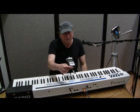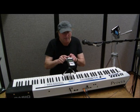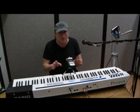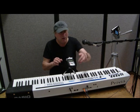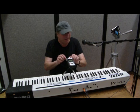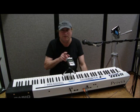So you're recording your digital piano into the left-right line inputs, and because it has these excellent condenser microphones, which is ideal for vocal recordings, you can actually record 4 tracks at once. Your digital piano in the line inputs and your vocals on the mic inputs. So if you're a singer and a piano player, you're going to do an excellent 4-track recording.